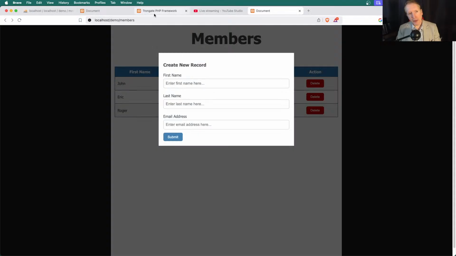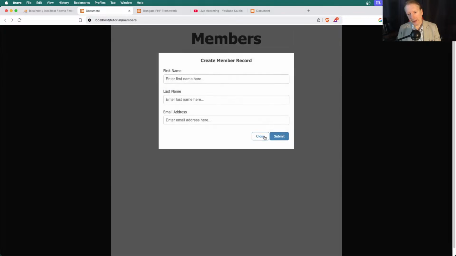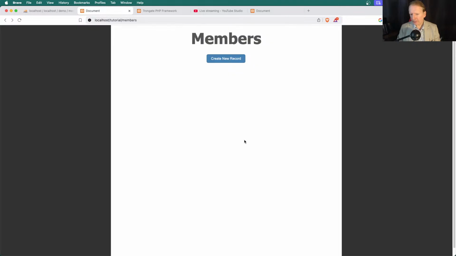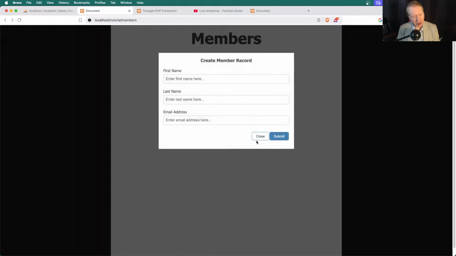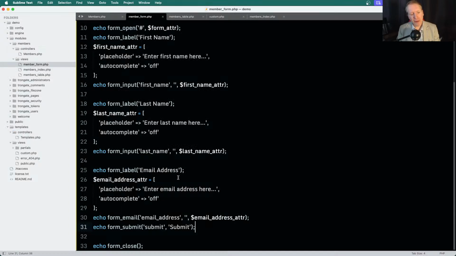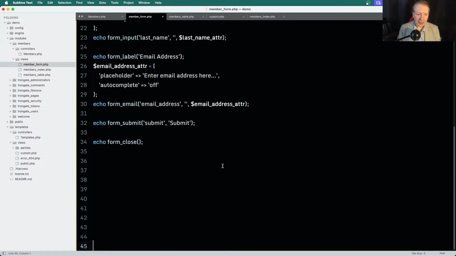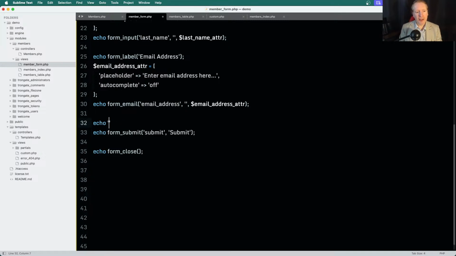Now on the example that I made last night, I had it so that the submit button was on the right hand side, and also had a close button here. There's not any rule about where buttons should go. Do what makes you feel good. But for anyone who is curious, here's how you do that. So I'm going to just echo, and I'll have a paragraph with a class of text right.